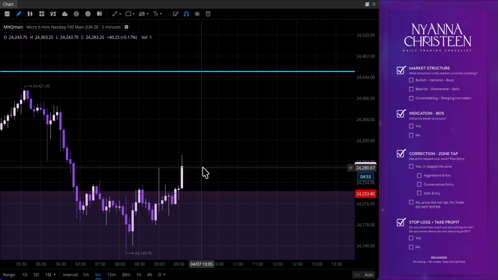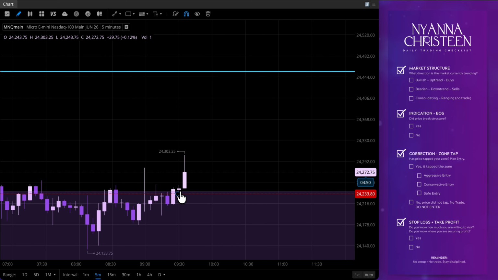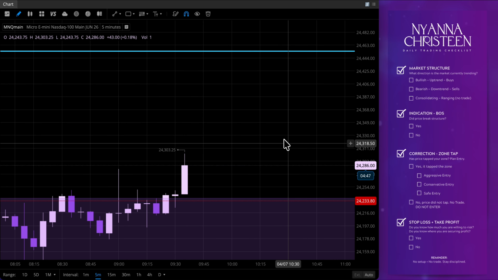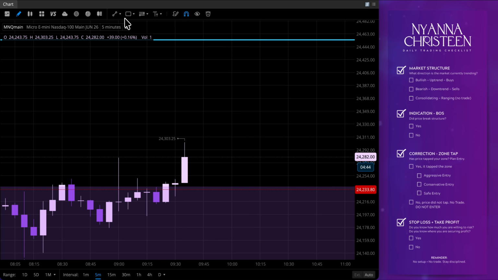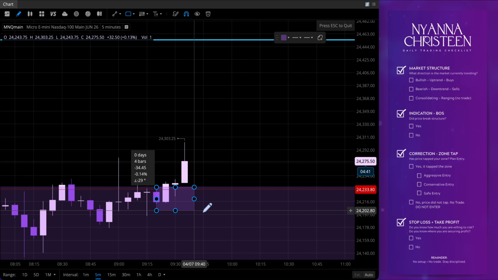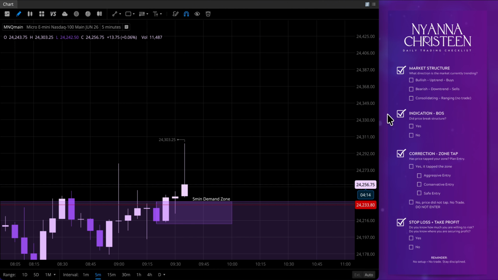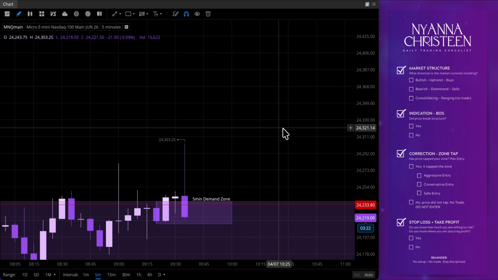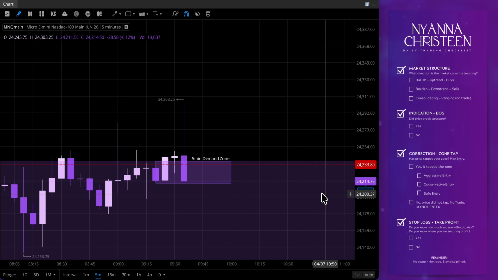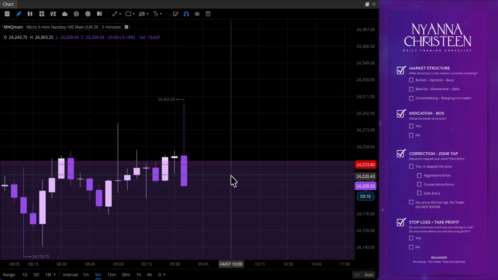We got that break. We got that minor breaker structure. So that created a new zone on the 5 minute. So this will be a 5 minute zone right here, on a minor breaker structure. That was a top. Let's see if it holds or invalidates. Looks like it's going to invalidate. Yep. So that zone's invalid.